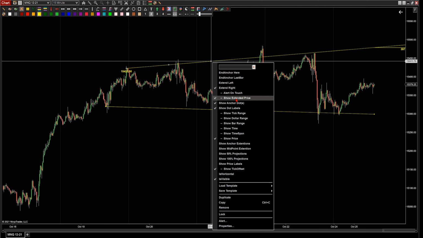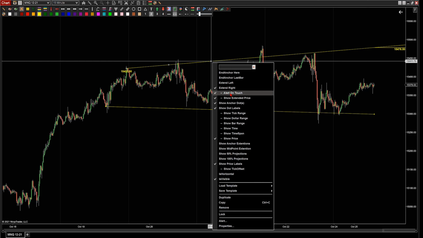Now, if I'm showing the price labels, this price label down here is still in effect. I need to probably rearrange a few things here, but if I want to see the price, I must have the price on. And if I don't want to see the tick offset, I just turn the tick offset off. But this price is right on it. That's the price this bar would have to trade at to touch that line. And that's all it's got to do if this is checked for an alert.